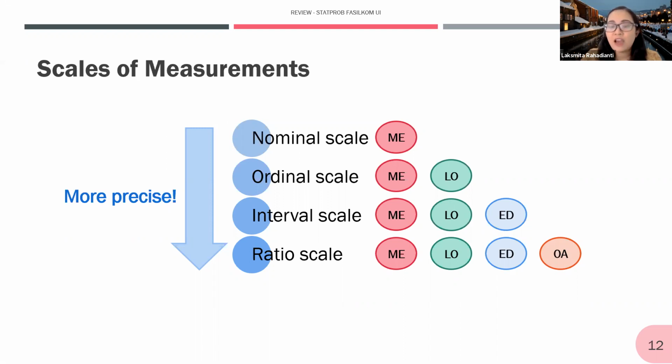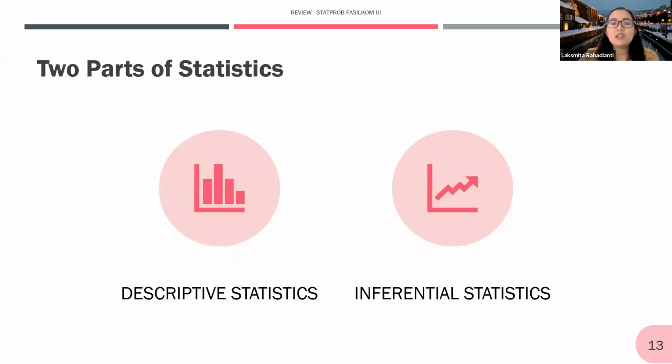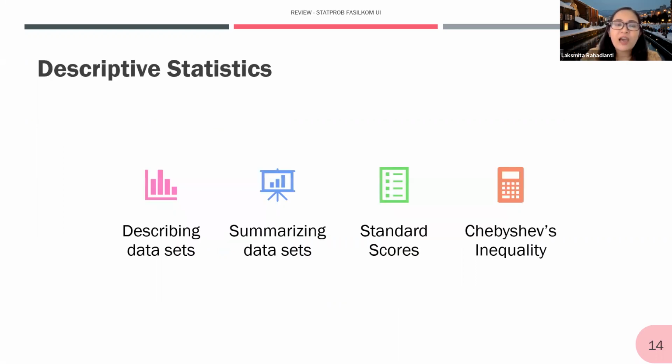If it means you do not have a measurement, then it is the ratio scale. So using these measurements, we can get the data, and from these data, we can do statistical operations, either to describe your data or to infer information from it. Before we can infer information from it, we need to be able to describe it clearly and concisely. So we have a couple of basic things to know: describing, summarizing, and so forth.